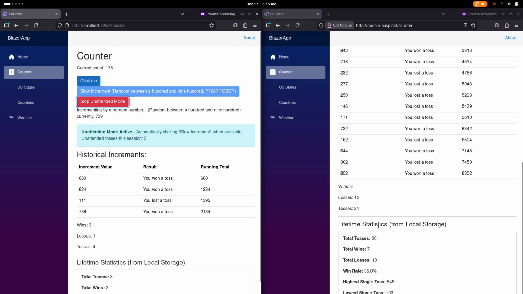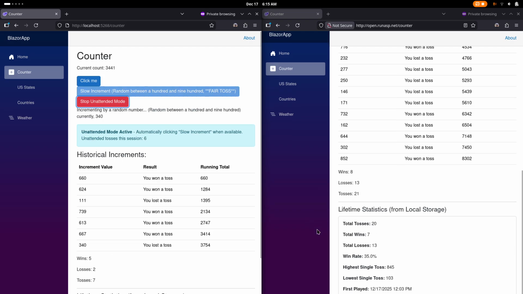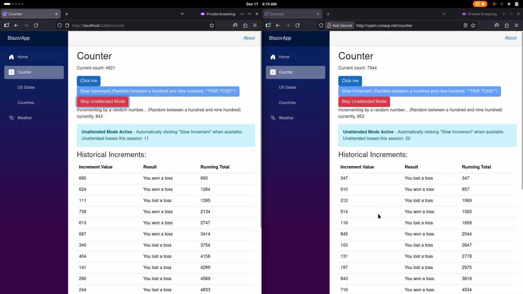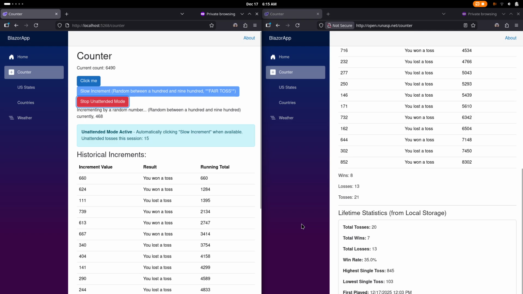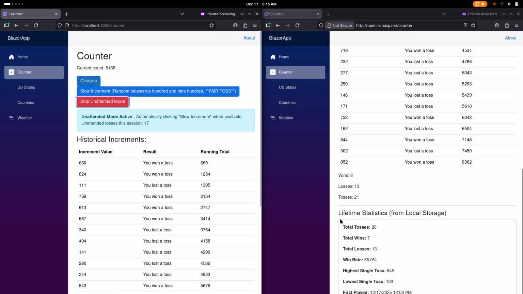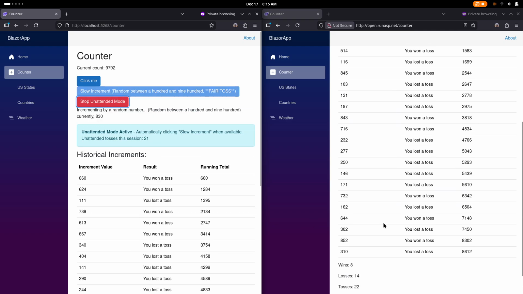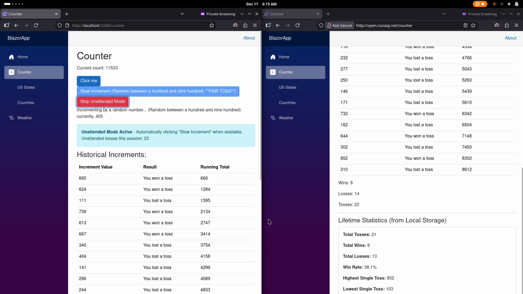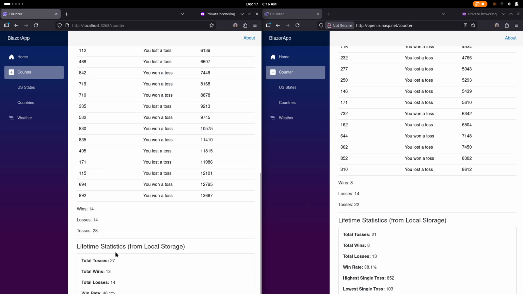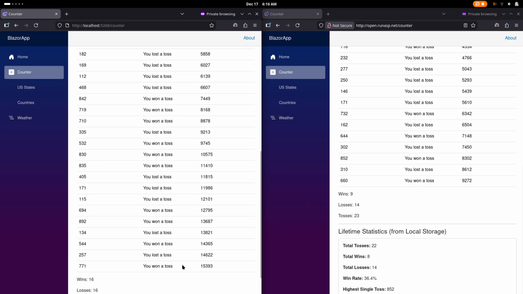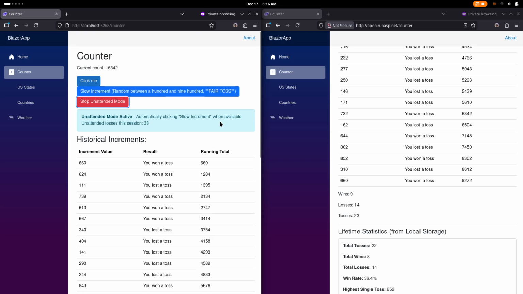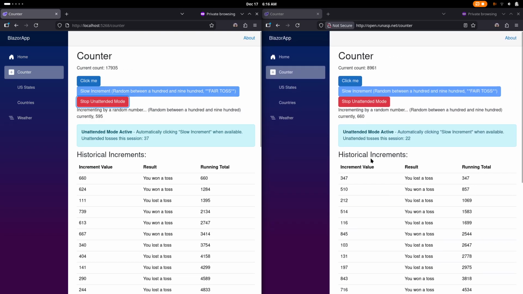So there we had 20, 21, 22, and this is already at 27. So local has already surpassed the server deployment, which is really interesting.